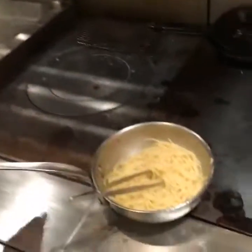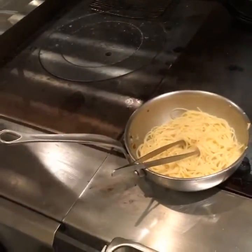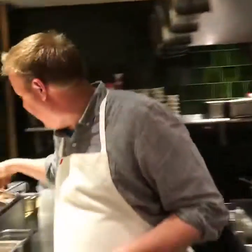And I love these bowls, these pots that Moviel makes. It's kind of like working in a bowl. A lot of the pastas we make here are out of bowls. We're gonna take a little bit of parsley.